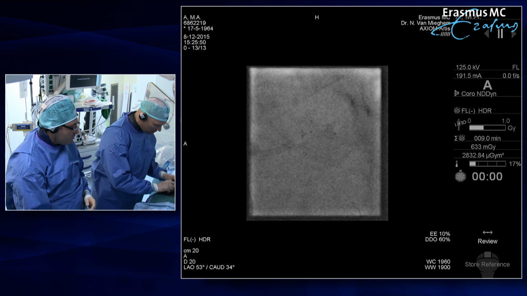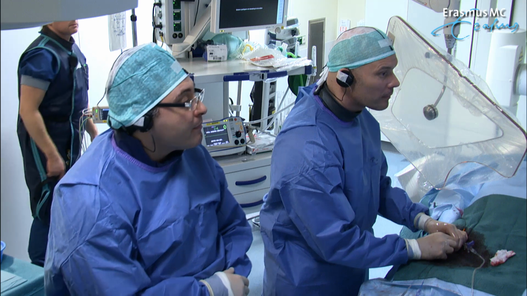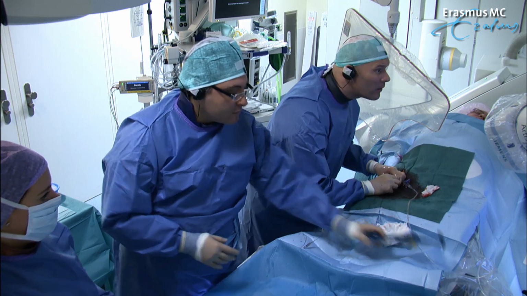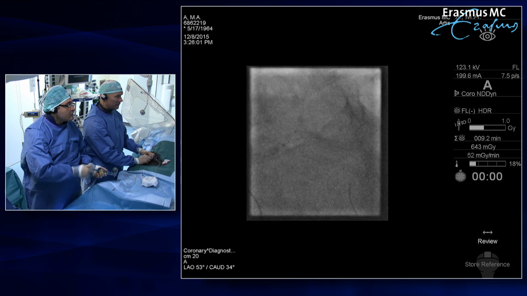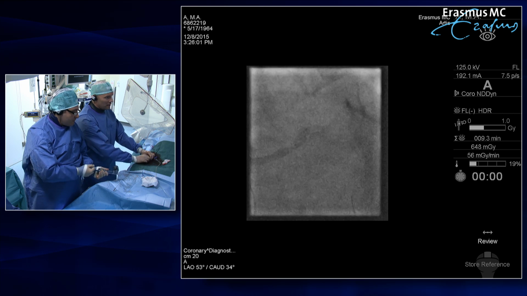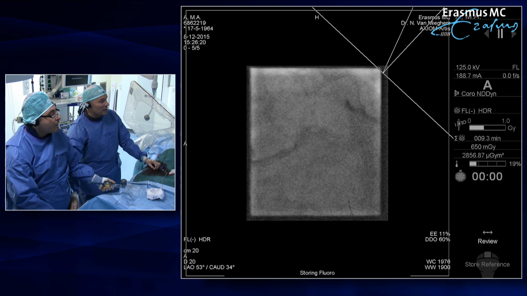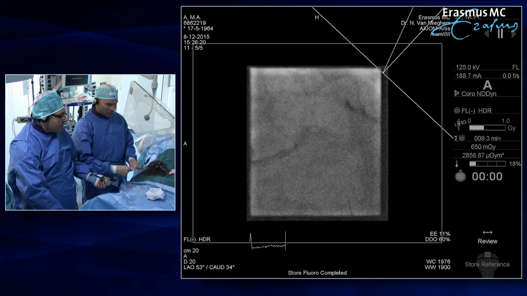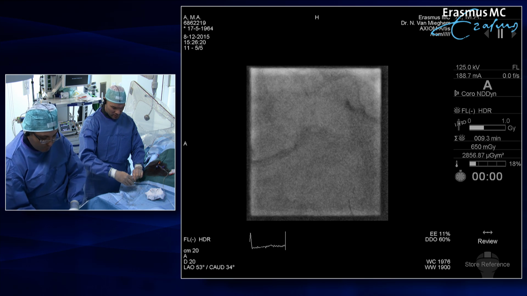So now I'm going to take out the stent balloon. There you go. Let's keep it there for a second. And now I want to inflate the bumper. Go ahead. So we want to ensure that we can go to 16. So this is 16 and down with the bumper balloon at 3.5. So I have high hopes that our stent will now cross as well. So we'll go for a 4.0 by 16.